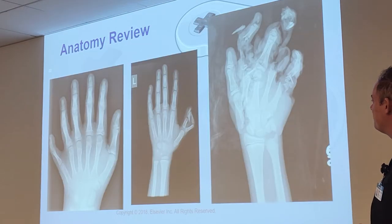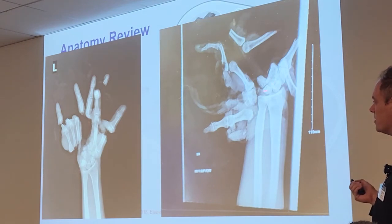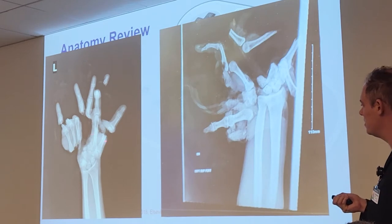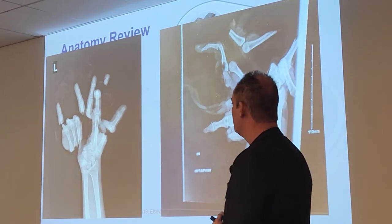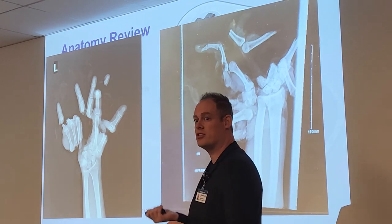They can put it back together — this one is salvageable, this one is semi-salvageable, but this one is not. This is a firework explosion, and this one I believe is a lawn mower accident. As you can see, there's not much left — it's kind of hard to reattach all that.